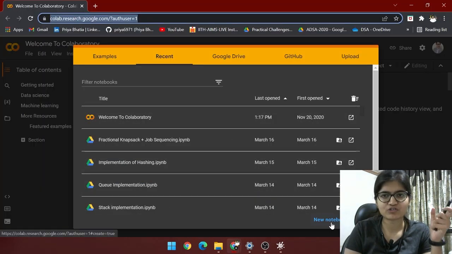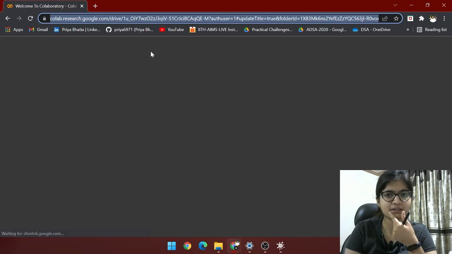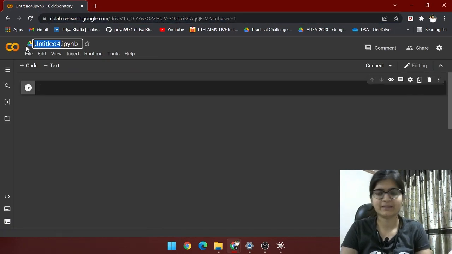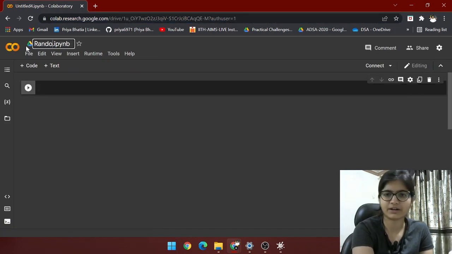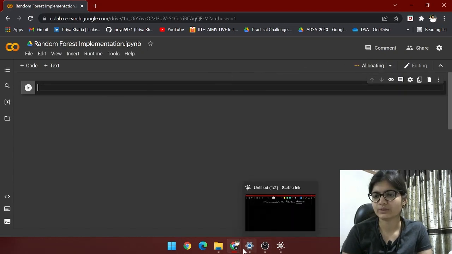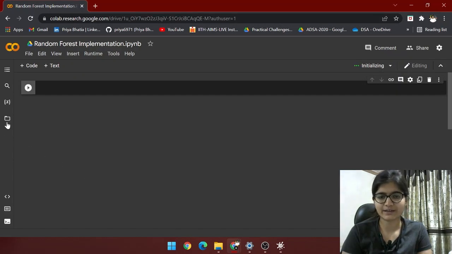So maybe let me first of all open a new notebook in Google Colab, and then maybe we can start the session by taking one red wine quality dataset that I have. So let me name the file random forest implementation, and let me try to connect this file with my system.